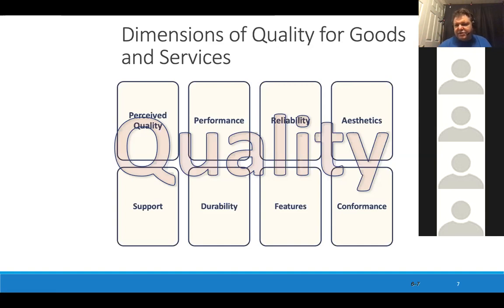Features, what are the neat features of it? Something that gives me quality and a hope for quality. Then there's conformance quality that we talked about, and finally support, post-purchase support. Have you ever called Comcast or AT&T after you've used their service? Usually the support leaves much to be desired. It's not a great support system. Apple, however, and Amazon, they have great post-purchase support. So they get back to you, they'll help you with your problem, etc. So sometimes we buy products based on the support that I'll get. I don't really know what I should buy, but I know X company has really good post-purchase support.